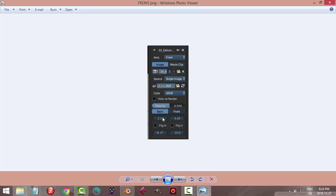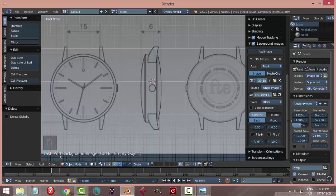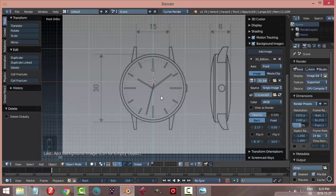So I'm going to change here. This one's going to say 2.17 and 0.45. Let's give that a try. So down here, right above where it says flip horizontally or flip vertically, I want 2.17, I believe that was. And that's pretty centered.